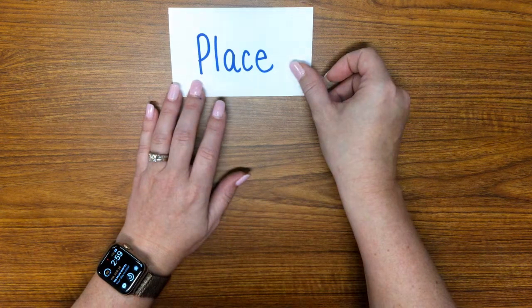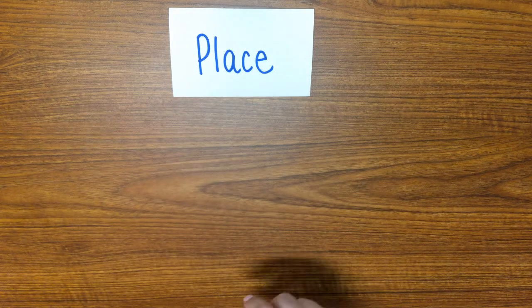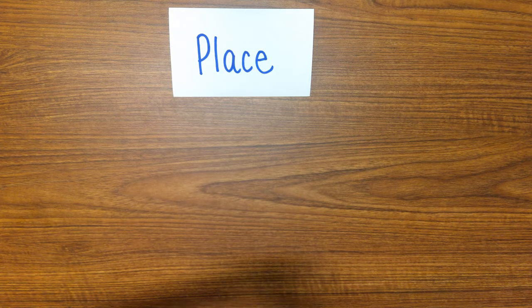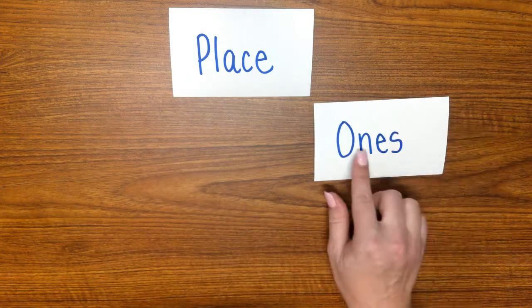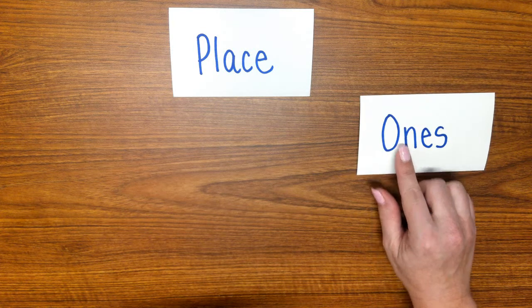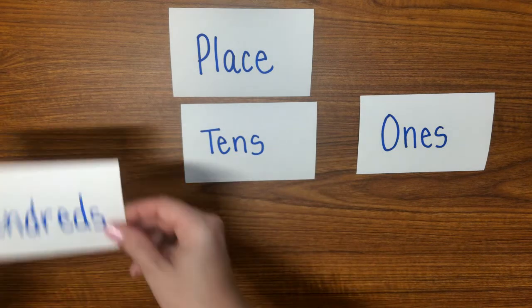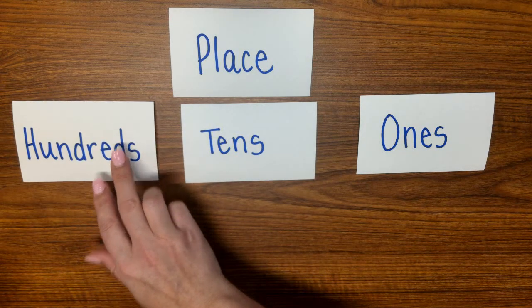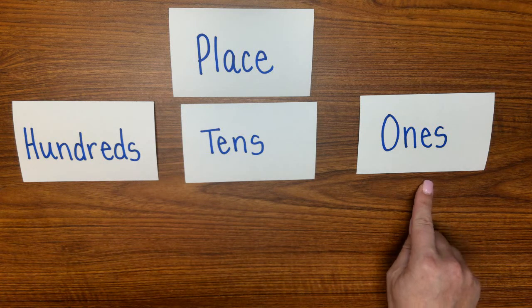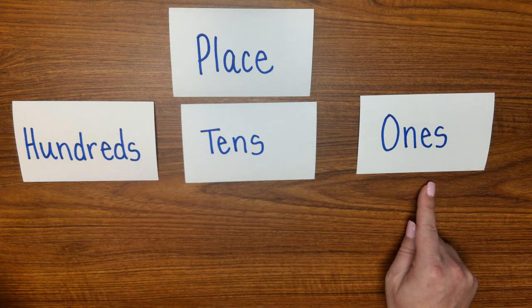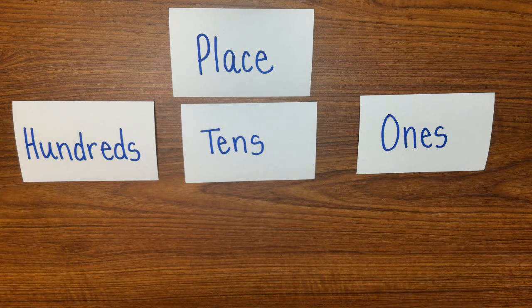The next word that I want to talk to you about is the word place. I'm sure that you've heard that before because numbers have different places. The first place that we're going to talk about is the ones place, and I know you learned about that in first grade. Then we have the tens place, and then we have the hundreds place. These are the places that we're going to learn about this 9 weeks in second grade. Of course, I could keep going, and there's a thousands place, and 10,000, and 100,000, and the places just keep continuing because I can take those digits and put them together to make different numbers.